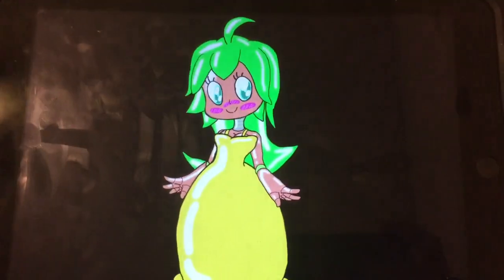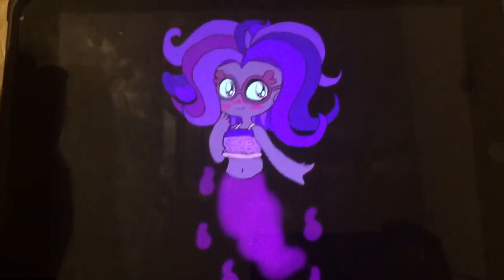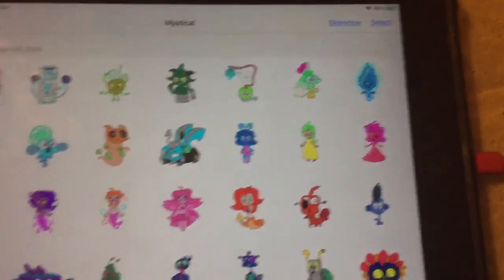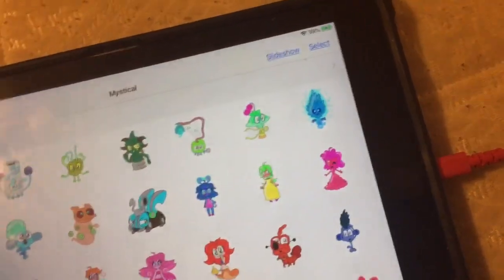This one of us right now is Spider-Man. I kind of inspired her off Janet Ting. Spiritual was actually one of the first OCs I made back in 2018.